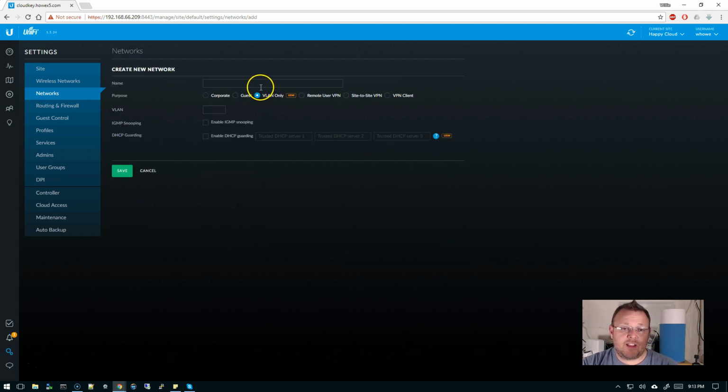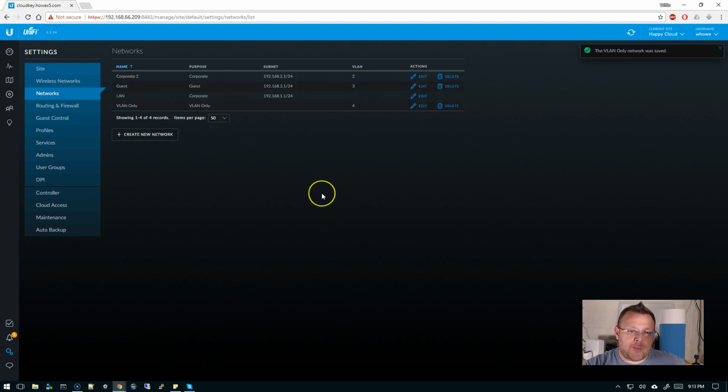All right, the next one is VLAN only. So we'll call this VLAN only. And we'll give it VLAN tag of 4. Now you'll notice that there's nowhere where I can create that layer 3 interface on the USG. So what's going to happen is now that we have VLAN only, we can assign that VLAN to switch ports, and if machines are in that VLAN and we've manually assigned them, or we have something else plugged in there that's going to hand out those IPs because the USG is not doing it, then right now, unless there's another device that has that layer 3 interface, those machines on VLAN 4 are only going to be able to talk to each other, and they're not going to be able to get off our switch.